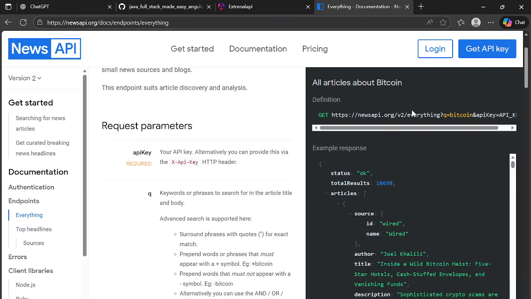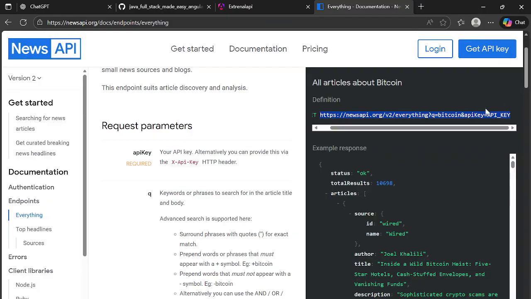If you look at the way we consume it, you can notice that there is a query that can be passed into this API. That means whatever you want to search can be searched. So let us try and consume this API.